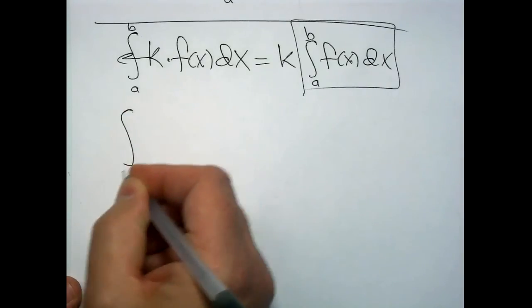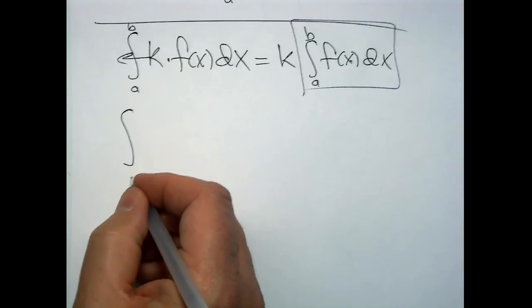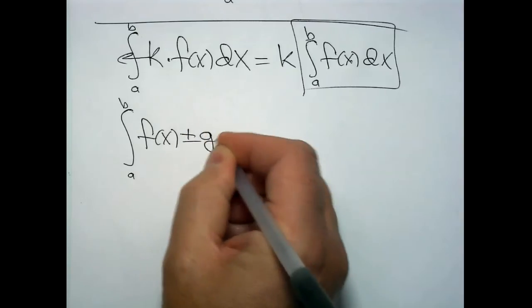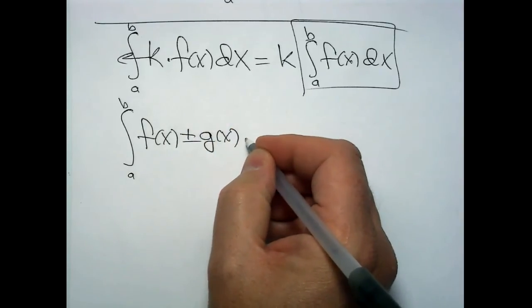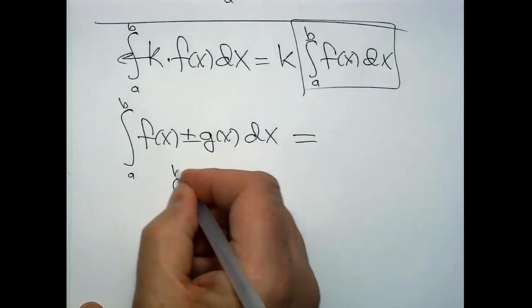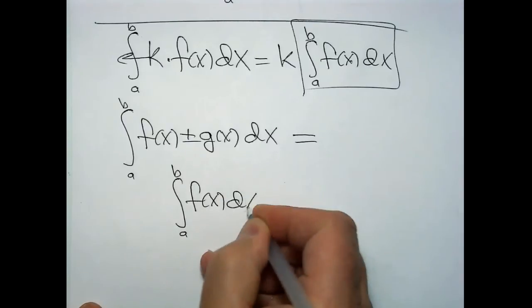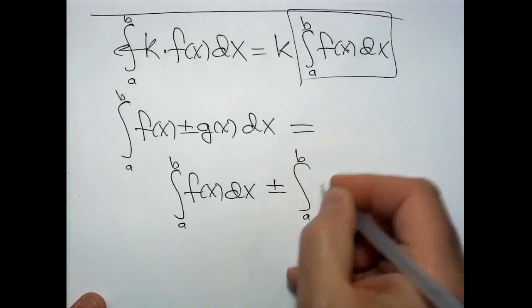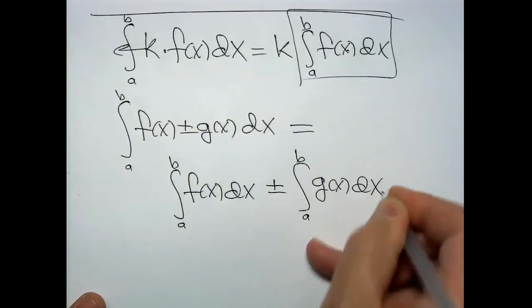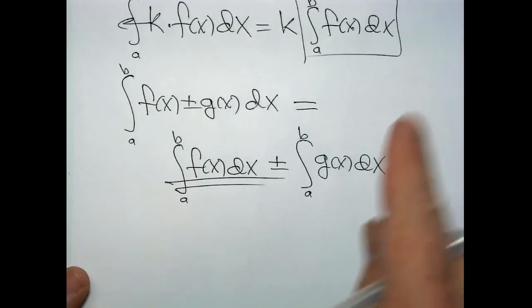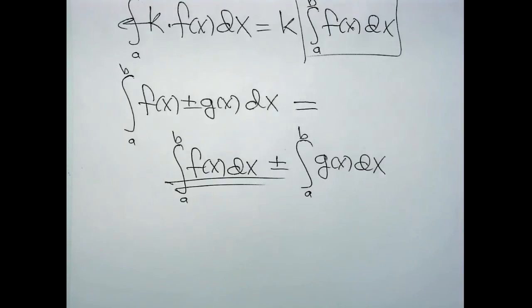Another property would be the additive property here, addition and subtraction. If you have two functions added or subtracted, and you want the area under that addition or subtraction, we can actually do this separately. And we've done this separately before when we did our antiderivatives or our indefinite integrals. It's certainly a whole lot easier to deal with one function at a time and say, what's the area from a to b on that one, plus or minus what's the area from a to b on that one. We certainly have that ability.